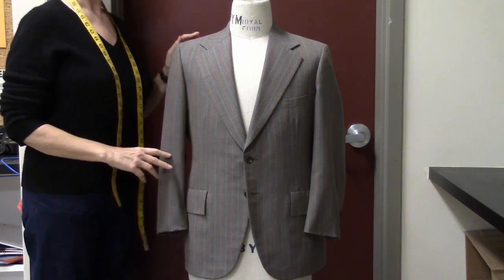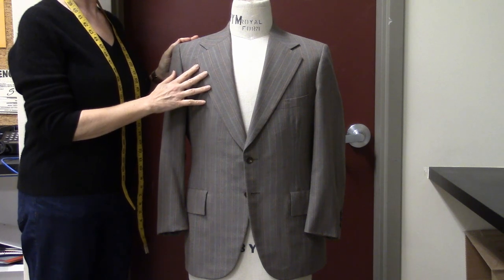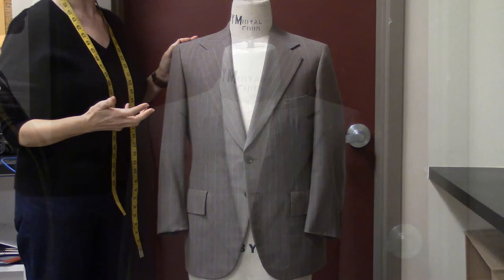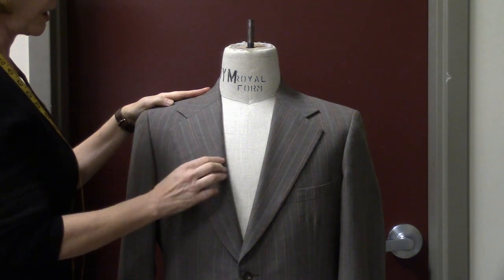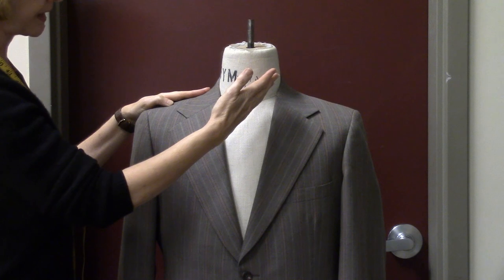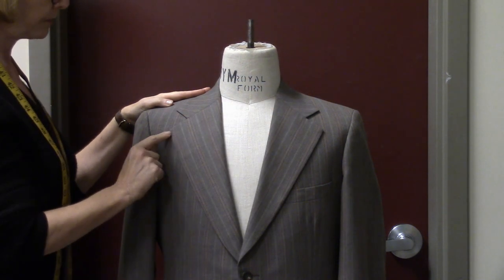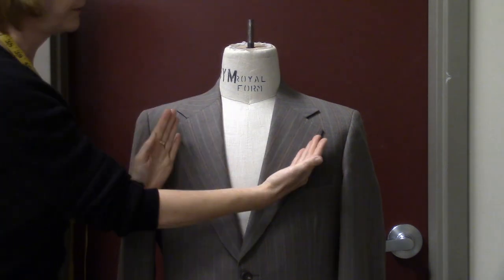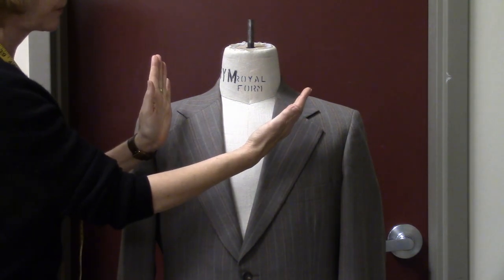In this video, I want to discuss stripes, how they are placed on suit jackets in preparation for cutting striped fabric to make a tailored garment. On the suit jacket, the V of the opening, this lapel collar and then the opening here, is what frames the actor's face. And this is where we want to make extra sure that the placement of the stripes in the cutting and construction is beautifully balanced symmetrically side to side and frames that face.